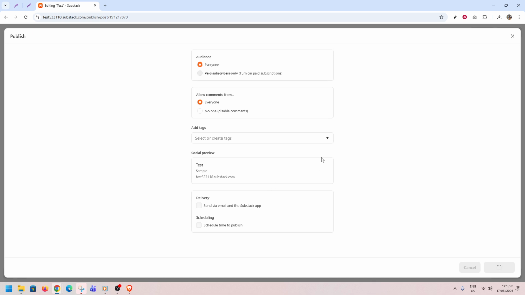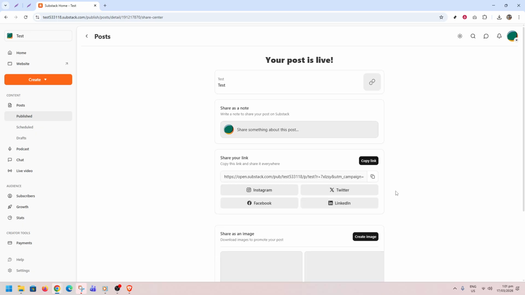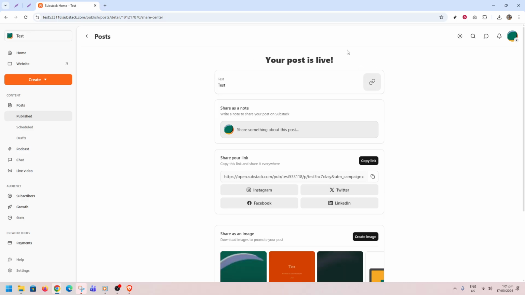That's it. You've successfully created a guest post on Substack by bringing your guest's writing into your editor, formatting it to match your style, and publishing it without notifications or extra buttons. If you want, you can always come back later to update the post, add images, or share it with your audience on your own schedule.